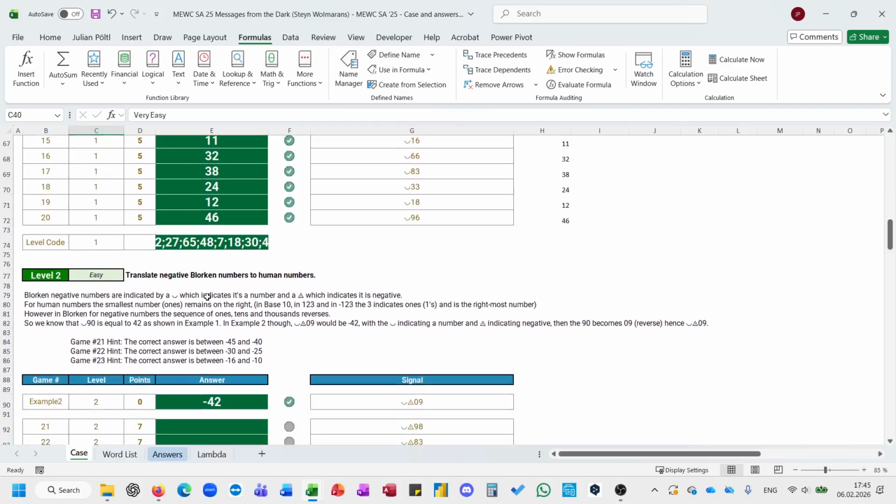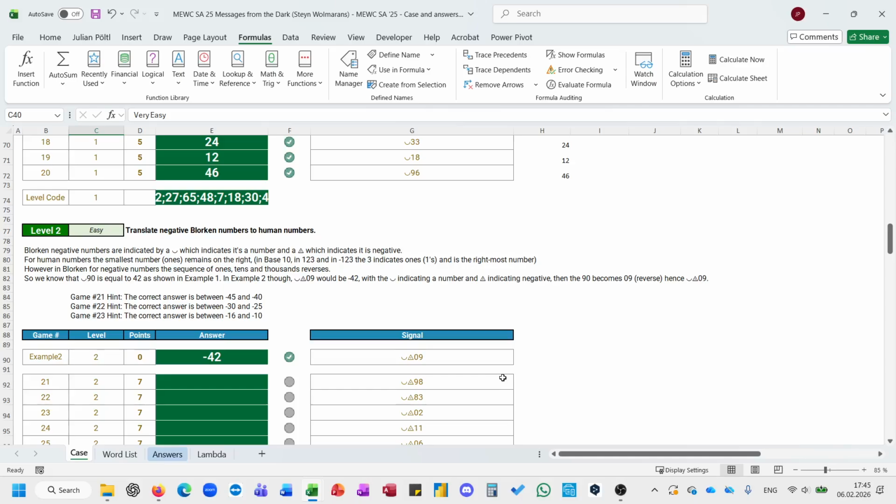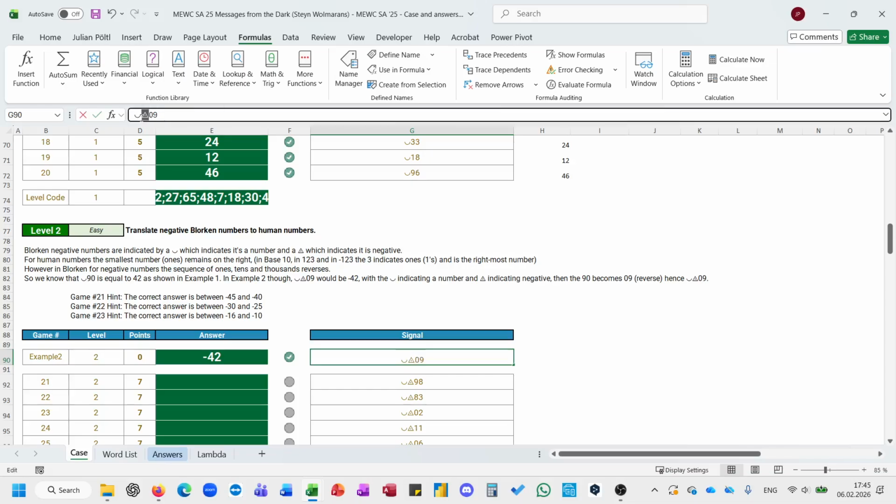Now we also have so-called negative broken numbers, indicated by this sign here, and then they're written the other way around and indicated by this is minus.